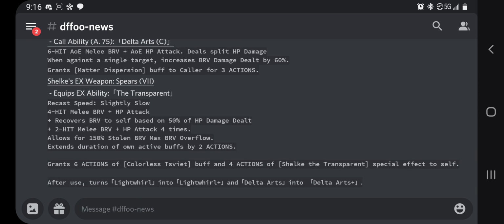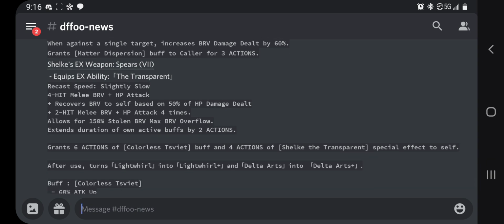Now her EX weapon, which is called Spears, equips the EX ability, they're transparent. The recast speed is slightly slow, which really is actually very slow. It is a 4-hit brave plus HP attack. It recovers brave to self based on 50% of the HP damage dealt. Then it follows up with a 2-hit melee brave plus HP attack 4 times, and it allows for 150% overflow and extends the duration of her own active buffs by 2 actions.